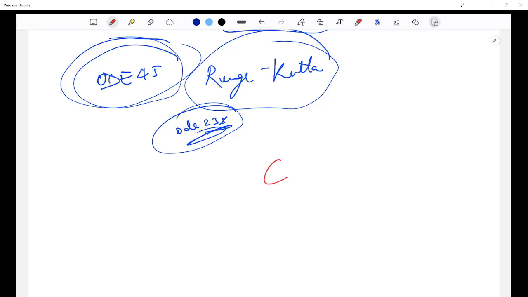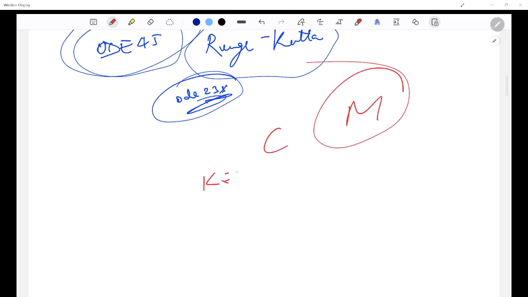The mass matrix, the M matrix that we saw, is symmetric, right? So when we write the kinetic energy, what do we write? We write half into q dot transpose M(q) into q dot, because energy must be real and positive. If the matrix was not symmetric, energy could become imaginary. Therefore, the mass matrix needs to be symmetric.